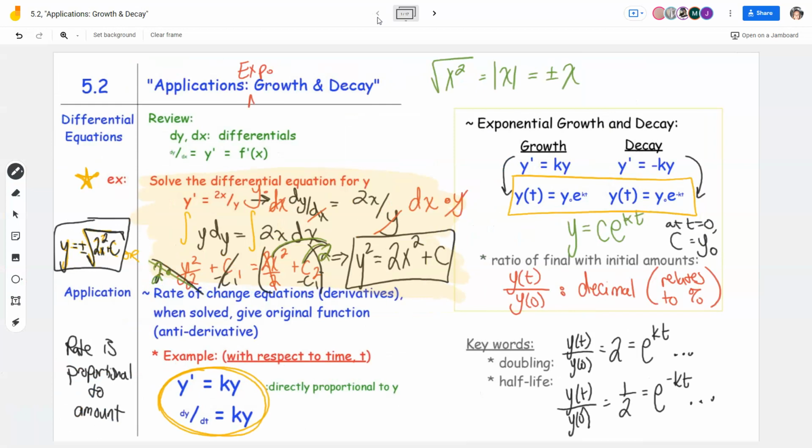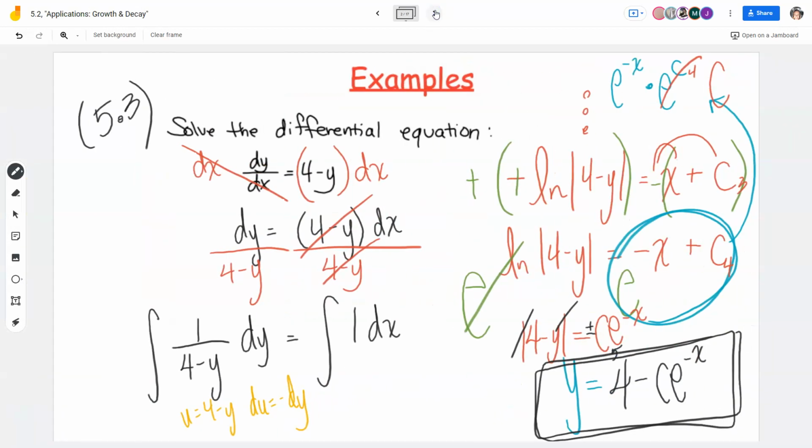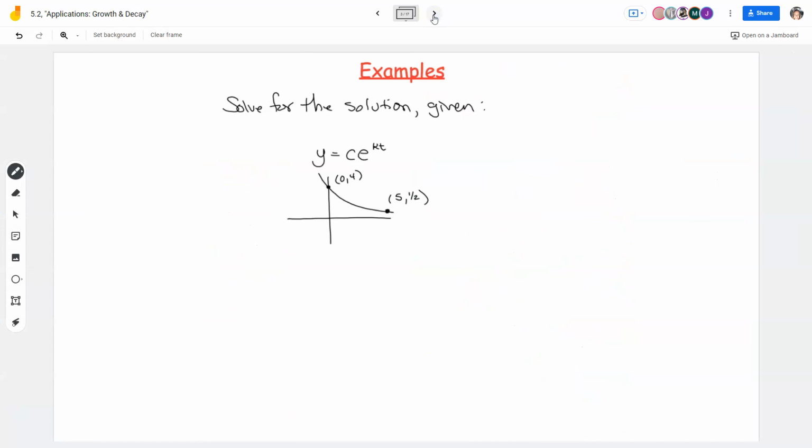That's where this guy comes from, C e to the kt. That's where interest equaling P e to the rt, principal, rate, time, for compounded interest, etc. There are just a lot of special relationships that follow this whole exponential growth idea, but the math is actually kind of intense. But the plus C was there. It just kind of became a multiplication.